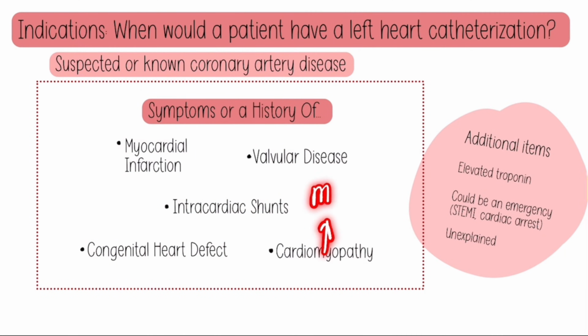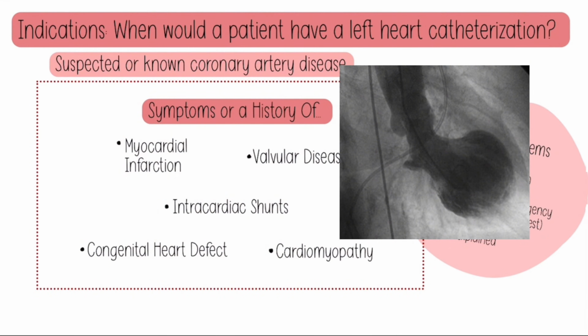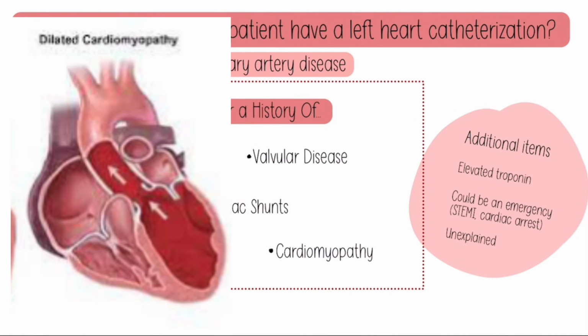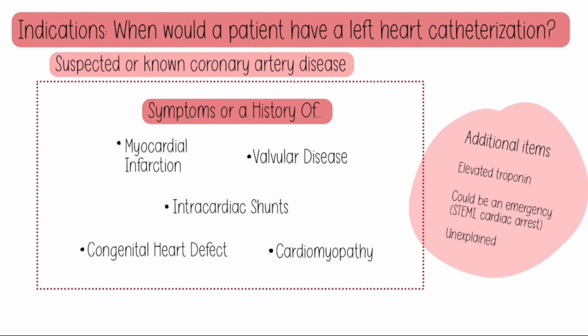A cardiomyopathy. So if we break this down, this is a disease of the myocardium or myocytes, and that is a cardiac related issue. So disease of the myocardium in the heart, and that is going to be indicated by, remember the LV-gram we talked about, Takotsubo is a form of cardiomyopathy, or we can have thickened myocardium, hypertrophy, you can have dilation, and we could evaluate all of that, not just with pressures, but visually with that contrast as well.